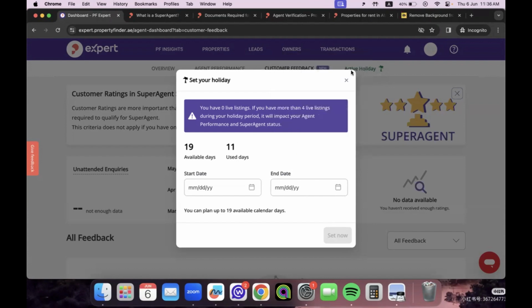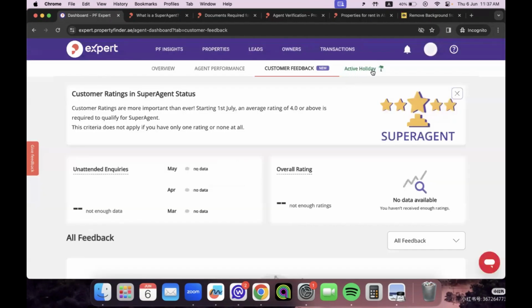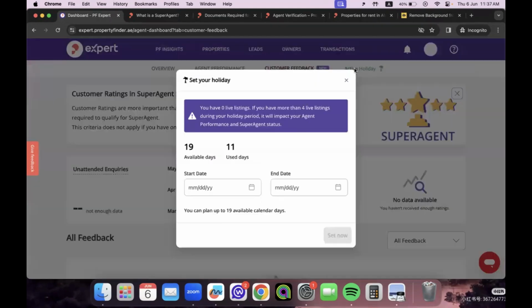Then I'll be able to see right here whether I am on a holiday or not, as well as the admin. And if I got back from the holiday, like I ended my holiday early as I did today, then my performance will be back again and it will be tracked again starting from 9 a.m. the next working day. That's why I'm still on holiday for today. What if I have more than 4 live listings assigned to my account? Then I'm going to ask the admin to assign those listings to different users or change the assigned user.